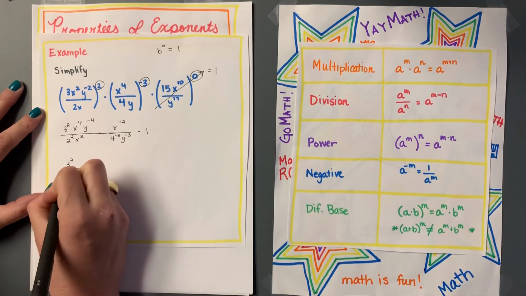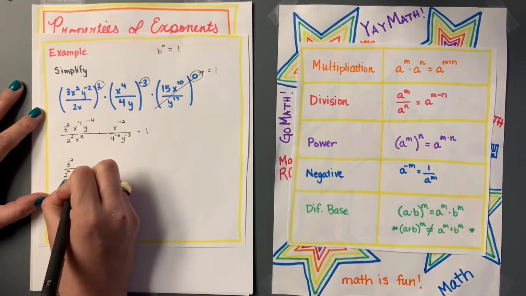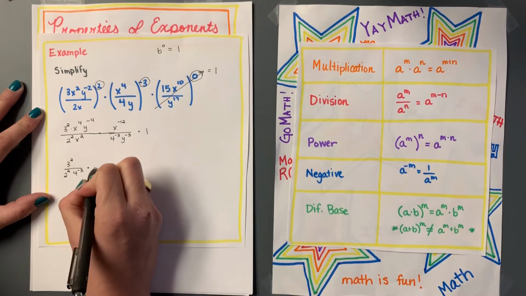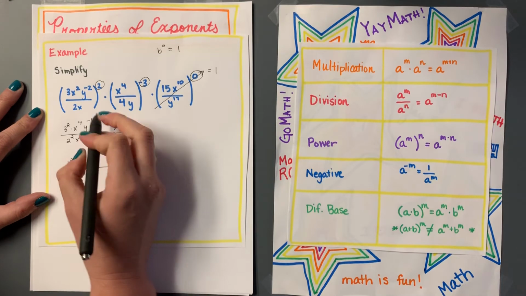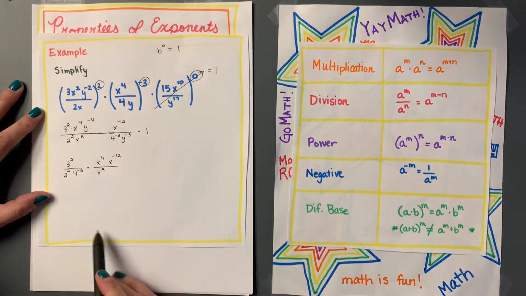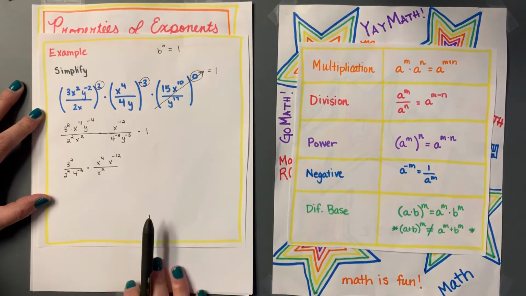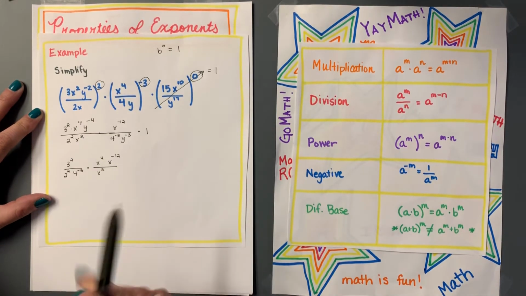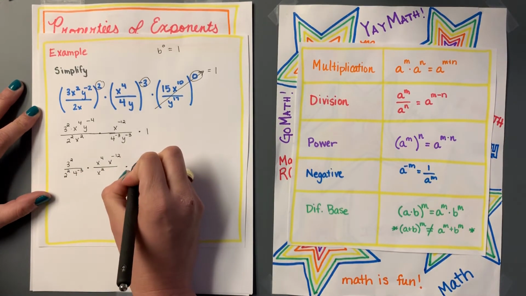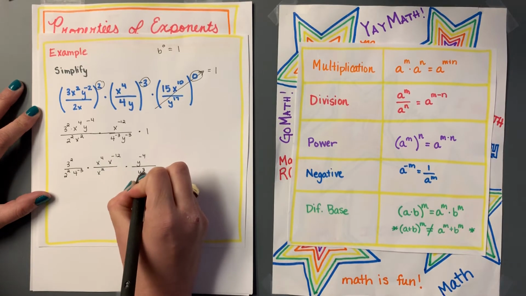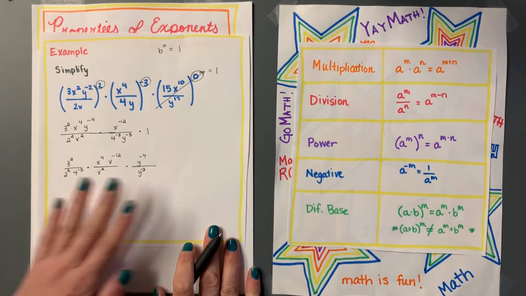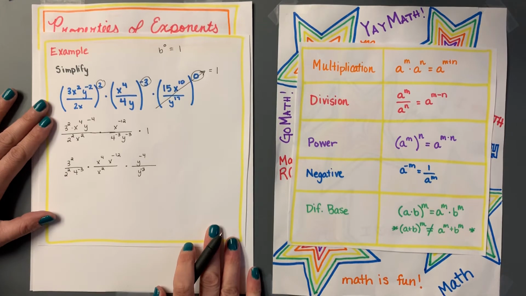So I have a 3 squared in the numerator, a 2 squared in the denominator, and a 4 to the negative 3 in the denominator. And that is all of my constants. Then I'm going to group together all of my x's. So I have an x to the 4th, an x squared, and an x to the negative 12 in the numerator. I've made sure that if it was in the numerator, it still is. And then I'm going to gather my y's. So I have a y to the negative 4 in the numerator and a y to the negative 3 in the denominator. All right. Now that I have like things together, I'm going to deal with my negative exponents.